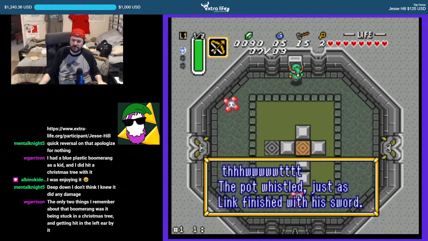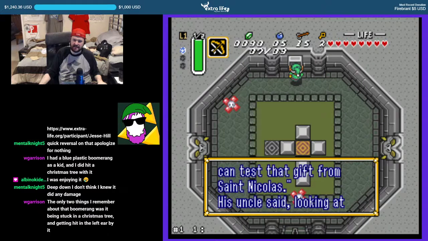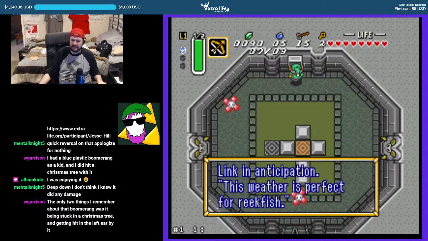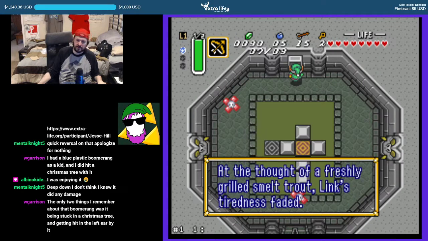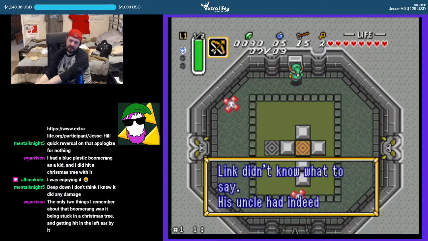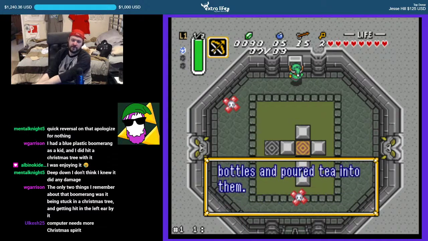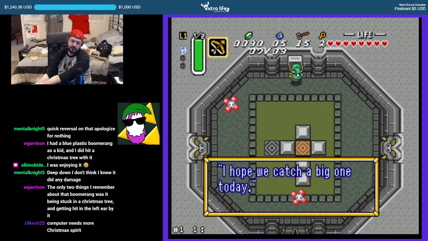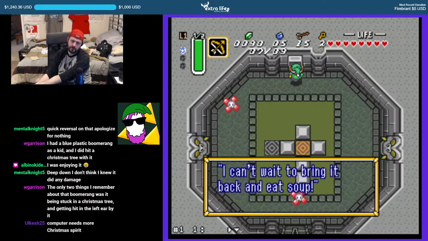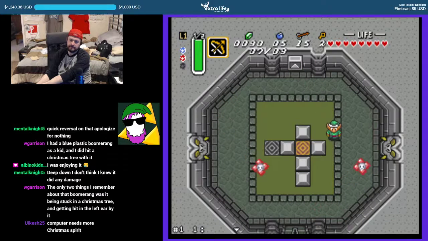Thwit! The pot whistled just as Link finished with his sword. He went up to pour the tea into cups. If you take a bottle, we can test that gift from St. Nicholas, his uncle said, looking at Link in anticipation. This weather is perfect for reek fish. At the thought of a freshly grilled smelt trout, Link's tiredness faded. And what would Haze Trap be without pumpkin and goat cheese? Link didn't know what to say. His uncle had indeed provided everything for a luxurious soup. He quickly reached for the bottles and poured tea into them. I hope we catch a big one today. I can't wait to bring it back and eat soup. Just the thought of this warm evening filled Link's nose with a nostalgia of good smells. There.